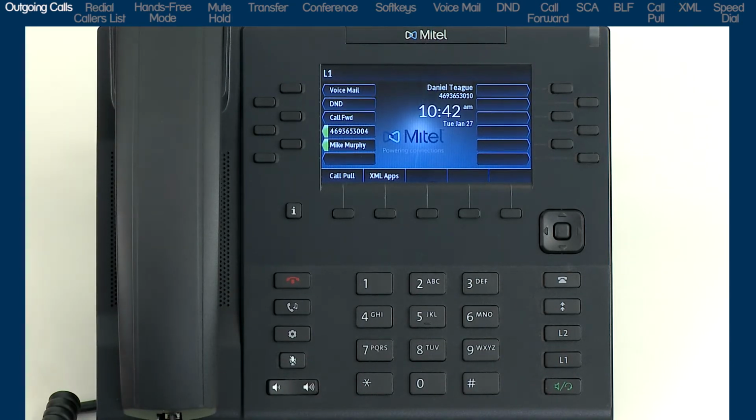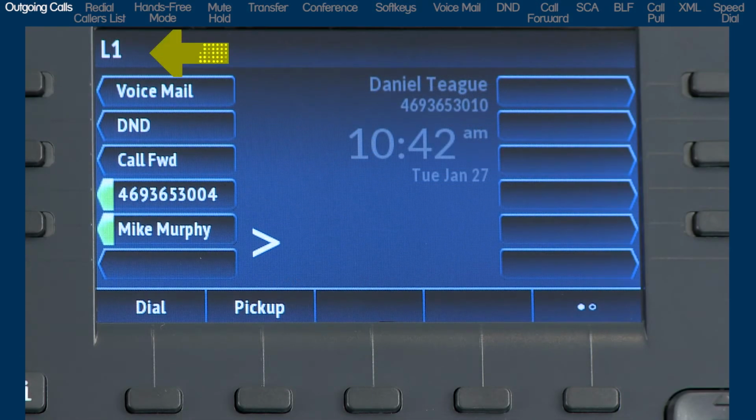As I press line 1, notice the top left corner. This will display the line number that is being used. In this case, L1 is displayed for line 1. Depending on your telephone system, your name and number that is associated with line 1 may also be displayed. If I press the line 2 key, L2 is displayed, and again, the name and number associated with line 2 may be displayed.